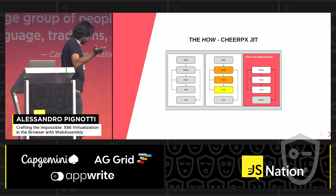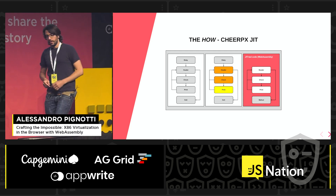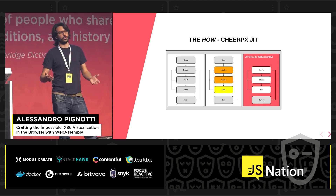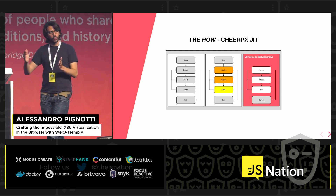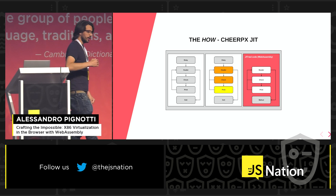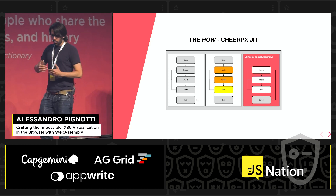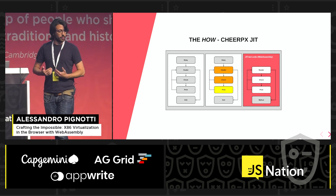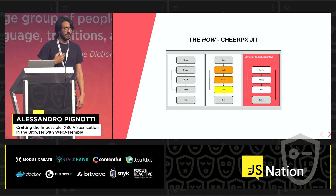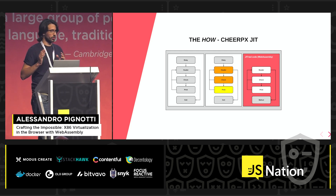You might wonder why we don't just run everything in the JIT since it's likely more efficient. The issue is that JIT compilation is an investment — you pay some execution time now in the hope that the same code will run faster in the future, so that overall you run faster. Just JIT-ting everything would be inefficient. Thanks to the interpreter, we build what we call the control flow graph of the program, and when blocks of code become sufficiently hot — executed a sufficient number of times — we start generating JIT code only for those. In this way we achieve good runtime performance without exceeding the browser's resources in terms of compiled code.